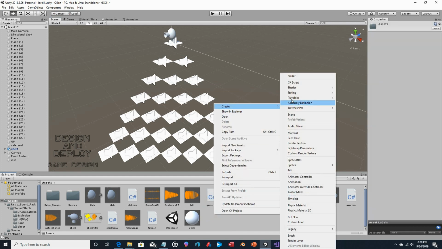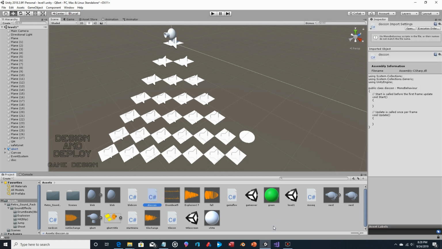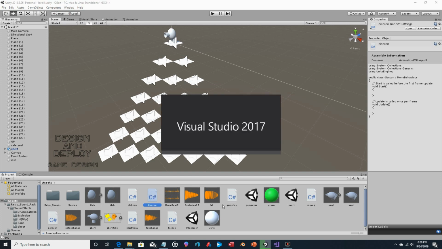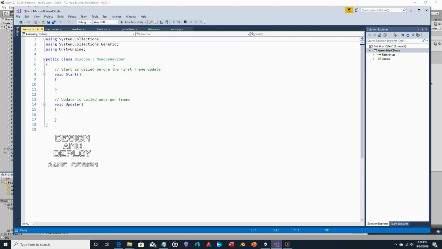So create C#. We'll call this disk con. We'll open that up. Now, since we're this far into the series, we'll just delete these.